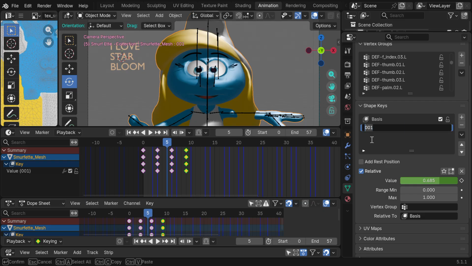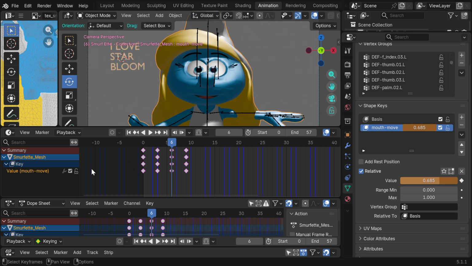Just change it, double click on it. Mouth move, just so we know. See, I think, yeah, there it changes right here. So we know these keys belong here. We can select the key on mouth move. Turn that off. Now it's not moving. Turn it back on. And move the keyframe down. Yeah, smile. So we see the keys when she's on the mesh.